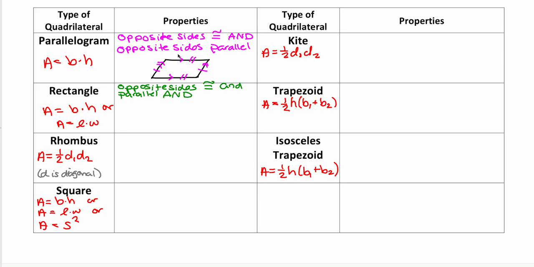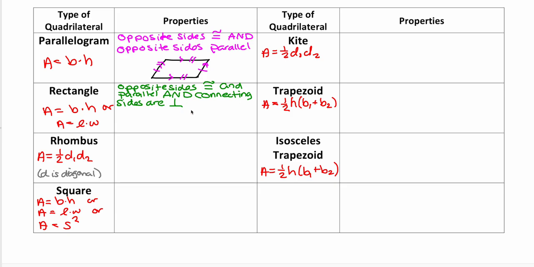So it has the same properties of a parallelogram, but it has one more. And connecting sides, which are also adjacent sides. So connecting or adjacent, so that would be the top and the right, the top and the left. Connecting sides are perpendicular, which is that upside down T shape.